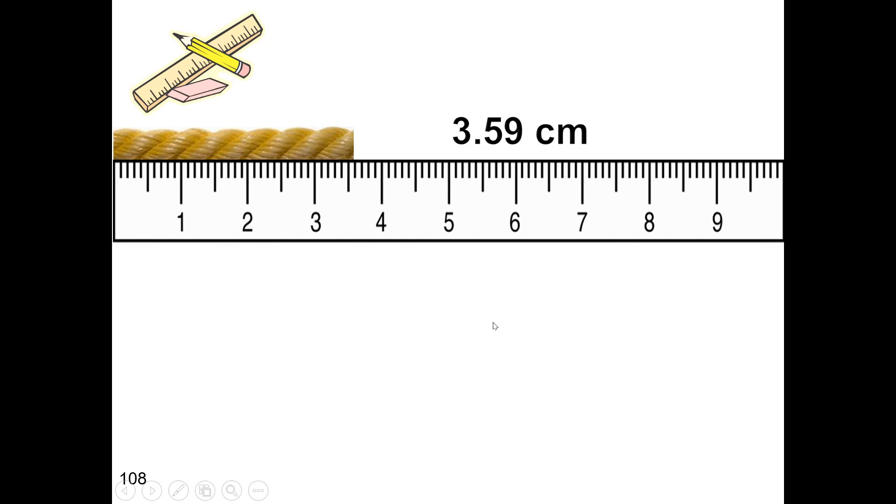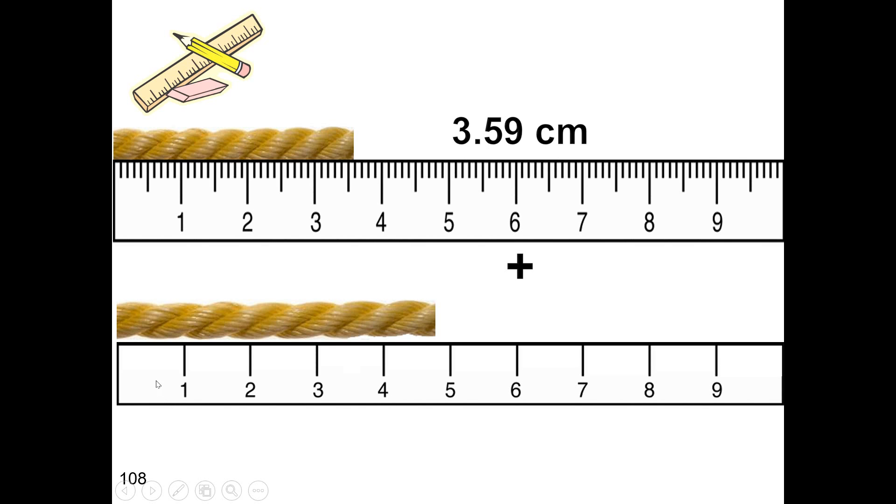So I'm going to show you another piece of rope against a different ruler, against a less precise ruler. So with this particular ruler and this piece of rope, I have a value, an estimation of a measurement that is between four and five. Don't quite know exactly what it is, but I'm just going to estimate four point eight. That's my estimation. I really would like to say something like four point seven five, but I don't even know where the four point seven mark is. So I have to only estimate one digit. This is a lesson we learned a few days ago. So if you're not really familiar with how to properly read equipment, you might want to go come to tutorials or ask a friend or watch someone else's video tutorial.